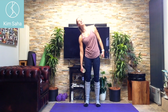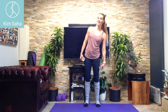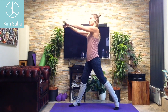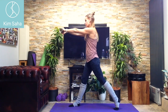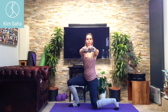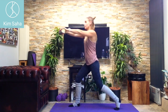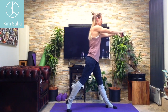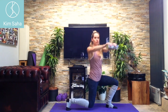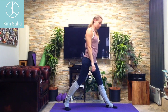Breathe in through your nose, out through your mouth. Stepping to the side — I want your tins out in front of you. We're going to rotate towards the bent leg, like that. We're just going to do five each leg: one, two, three, four, five. Swap legs, pull up on the back toe, and rotate towards the bent leg: one, two, three, four, five. Nice — that felt enough!